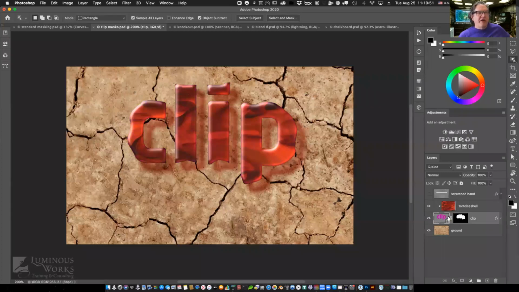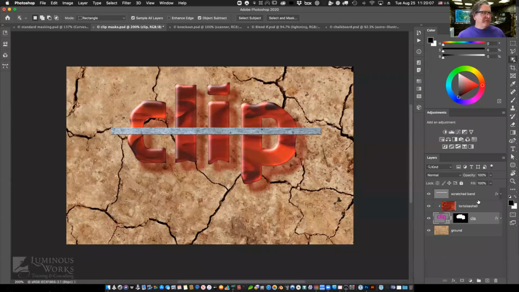And if I added another layer to this, and I have this silly little band across here with some kind of pattern overlay, not very effective, I don't like it, but whatever. And I Alt click or Option click on the line between the top two layers now, it's this ensemble. It becomes part of the clipping mask ensemble. I can't call it a group because a group is something else that this might be similar to in some ways, but it isn't a group.